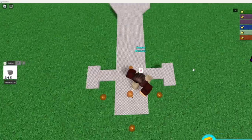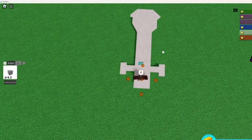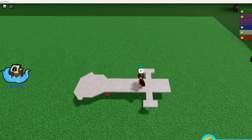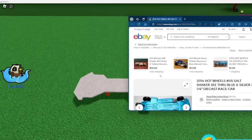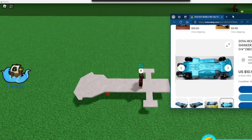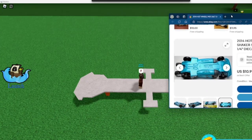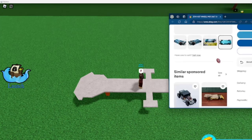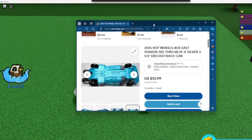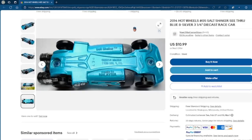Alright, guys, as promised, here it is. So this is the undercarriage of the salt shaker. So let's compare it a bit. As a comparison, it's sort of similar. Of course, if anybody else does try this, they can definitely probably do it way better than I did it. But yeah, so tomorrow we will still be working on the undercarriage, but we're going to work on the jets.